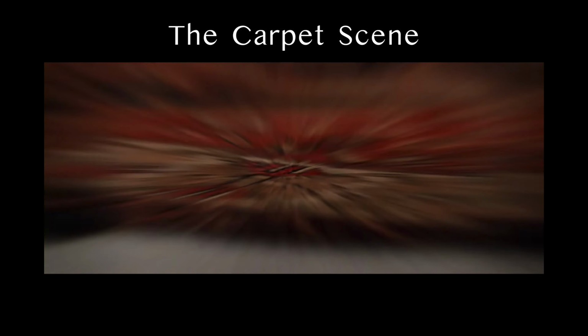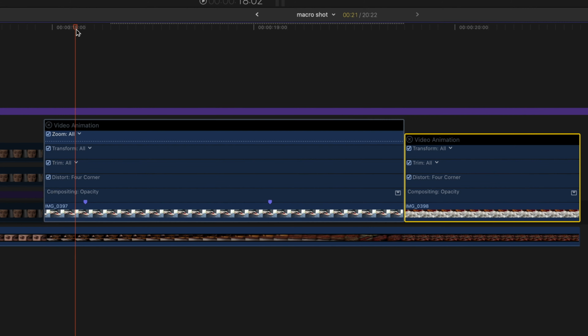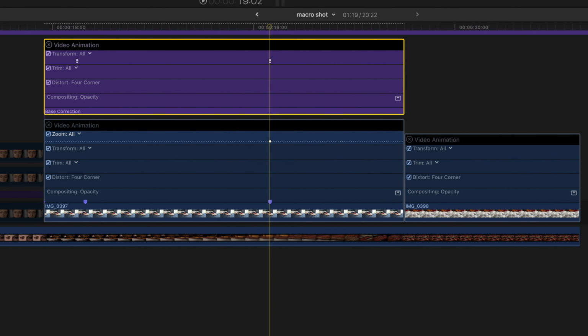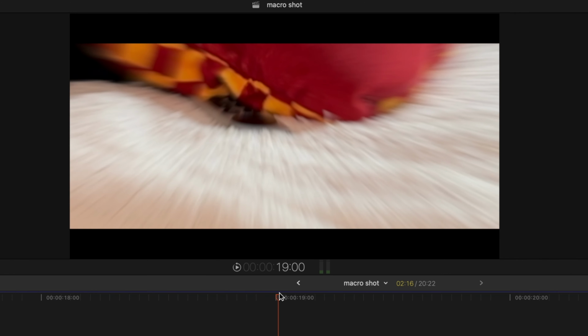So next is the carpet scene. This was actually an easy scene to film, just a wide shot and a really close-up shot, but it was hard to edit. To get this scene, they actually zoomed into the shot 3 times, and I tried for hours and hours and hours and I really could not achieve it, so I stopped being a perfectionist and just skipped to a simple zoom and then transition to the next scene, and there you go.